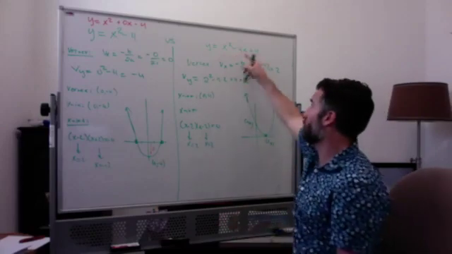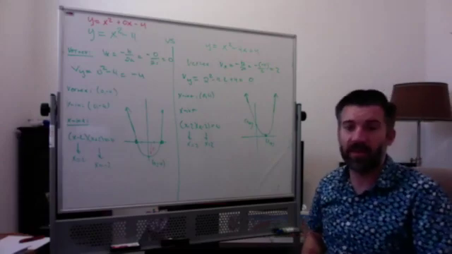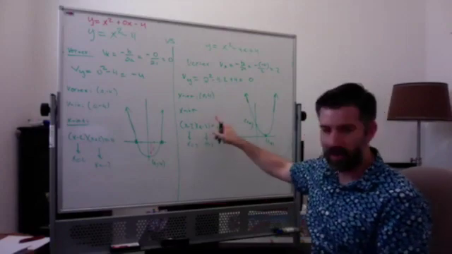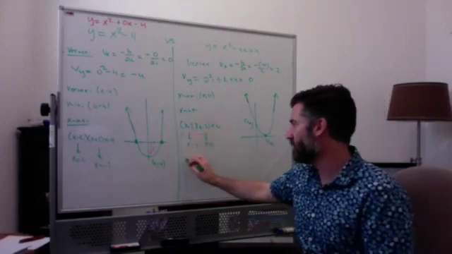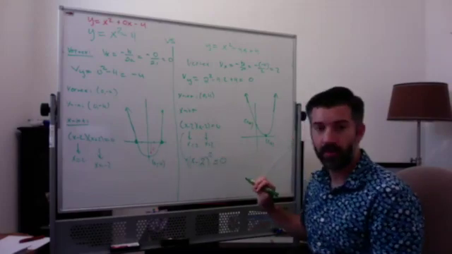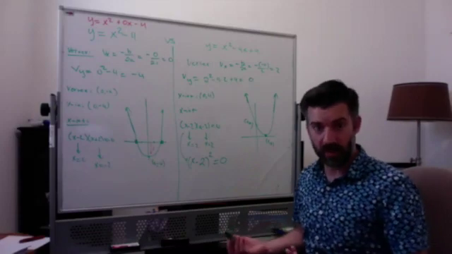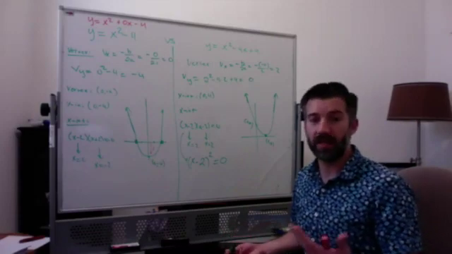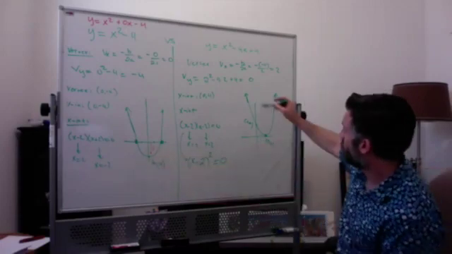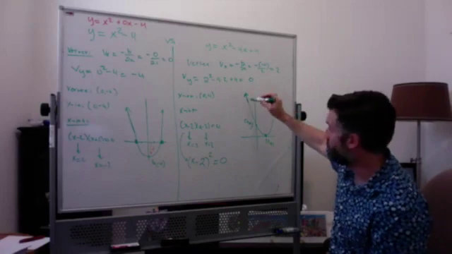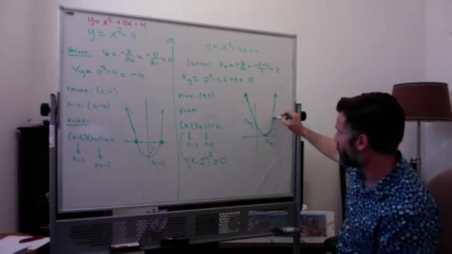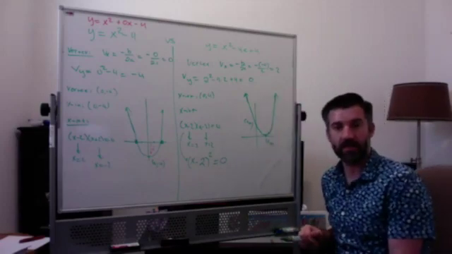So if I set this equal to 0, x squared minus 4x plus 4 factors as x minus 2 times x minus 2, which both give me a positive 2. But I should really just write this as x minus 2 squared equal to 0. So I see 2 as an x-intercept. And the thing I want to point out that is different from this one compared to the one over here is that at this intercept, since there's only one intercept, we come down, hit the y-intercept, and then at the x-intercept here, we bounce off the x-axis.